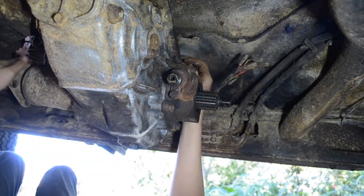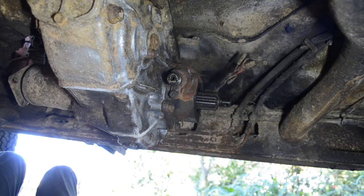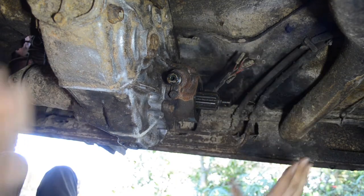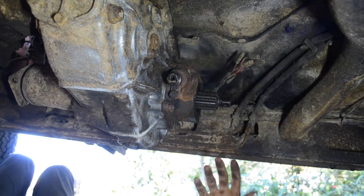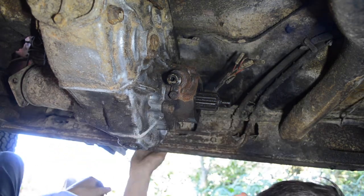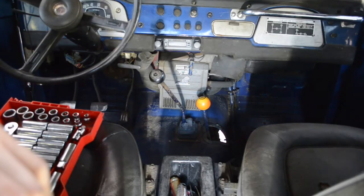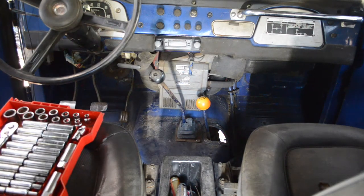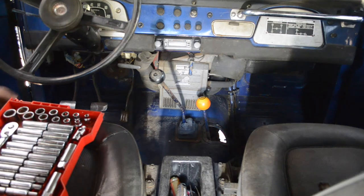Okay, I think what we need to do now is, thankfully, get out from underneath the car and work in the interior, get the transmission cover off. To do that, we have to take the heater out. Yeah, let's go ahead and do that. Alright, we are now in the interior. Yay! That's for a change instead of being underneath a freaking car.